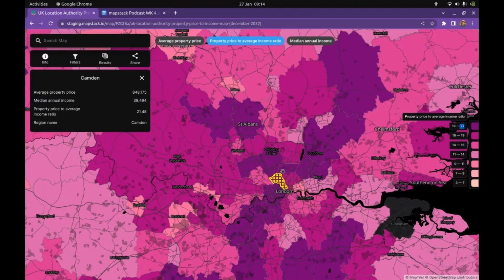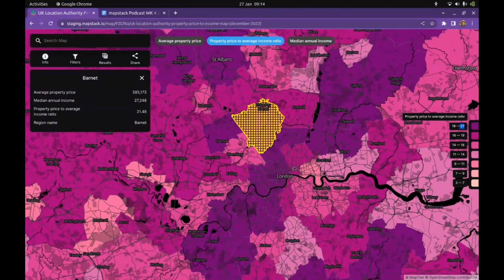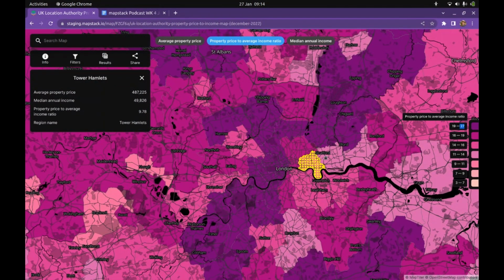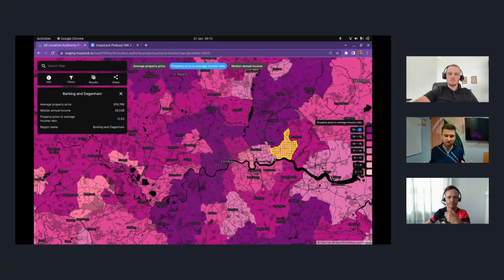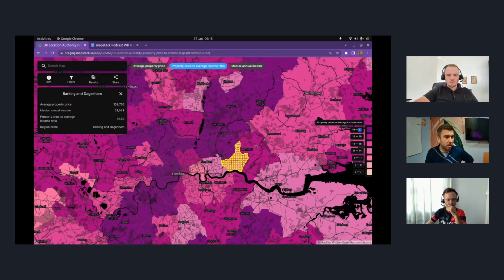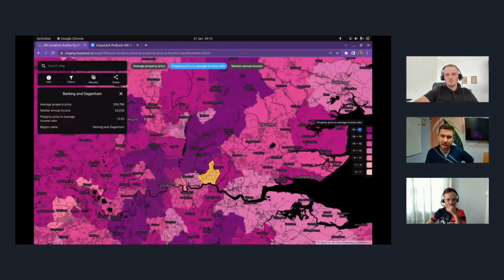So that's the pattern there, and then you can also see a story within London as well. There are some areas in London where the ratio is still, I would say, insane. Now, I remember telling the story. The reason this ratio was interesting to me is because I was thinking, how's that ratio changed over time? You might remember in the original podcast where we were looking at property prices, I told the story about how I went to the town where my mum grew up, which is in the southeast of England. We were doing a trip down memory lane, driving around the houses we lived in, the schools I went to and things like this.